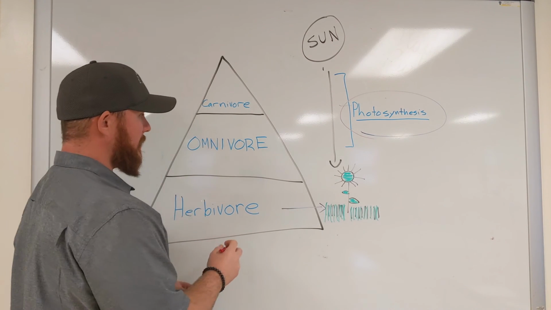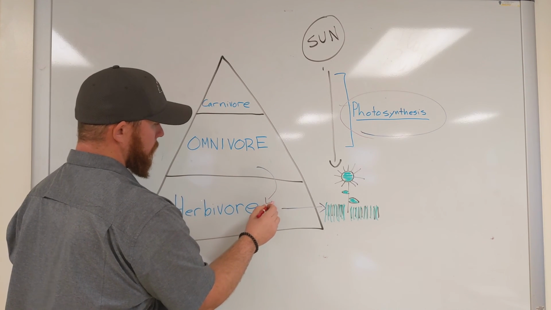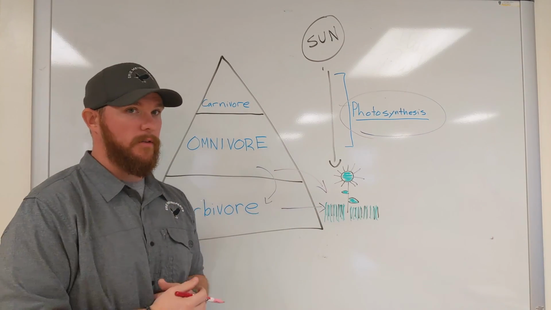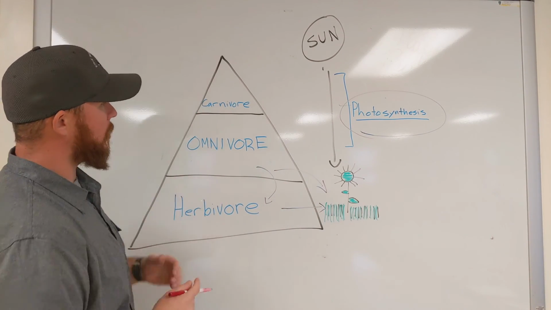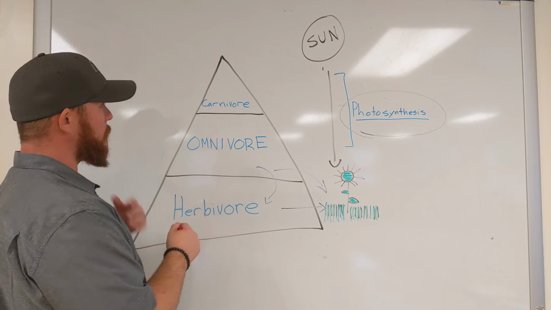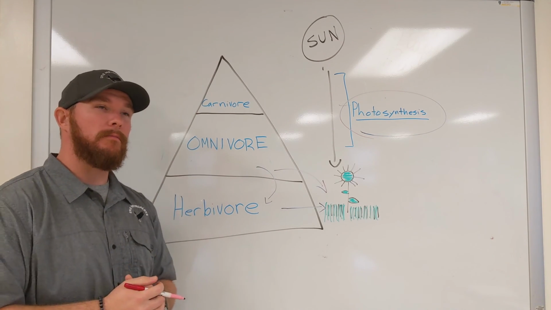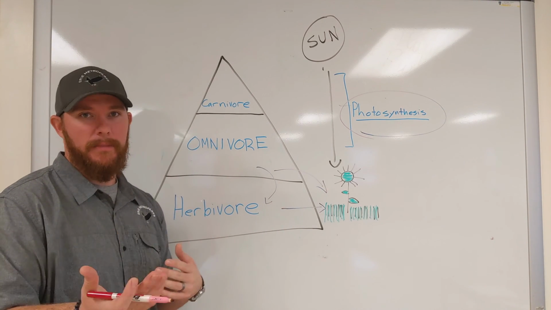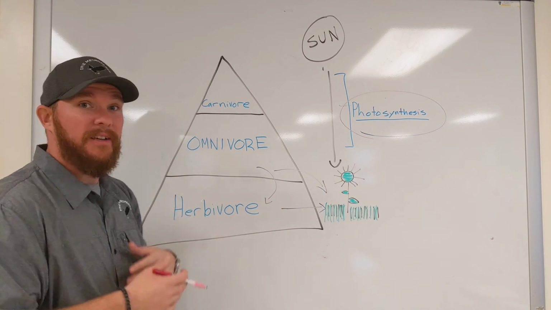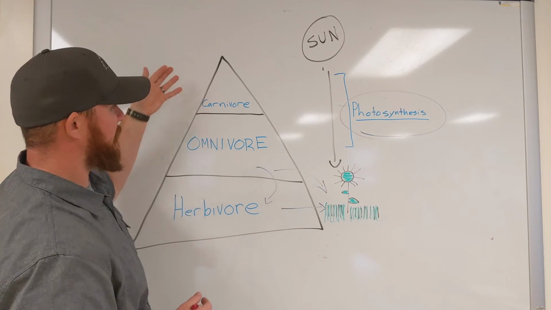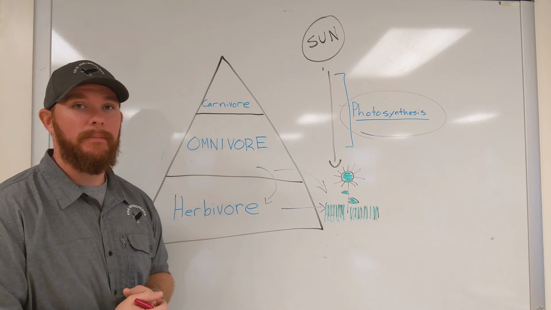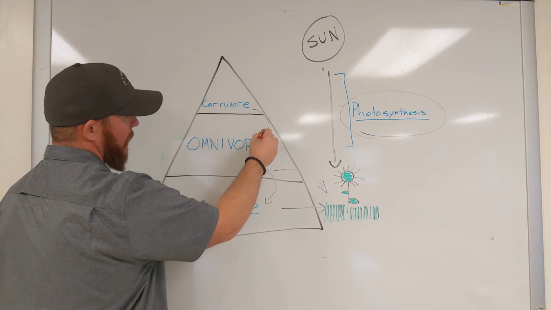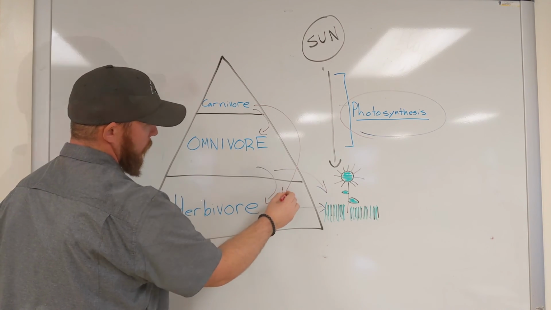The omnivore can either eat an herbivore or the plants. So now we can see how one another are benefiting. Then we have our carnivore, which are strictly meat eaters. For example, a polar bear strictly eats meat. Now why? Because other bears are omnivores, like a black bear. They eat plants and meat. Well, it's strictly because of their environment. A polar bear doesn't have access to things like plants because they're up in the Arctic. And then a carnivore can eat either the omnivore or the herbivore.